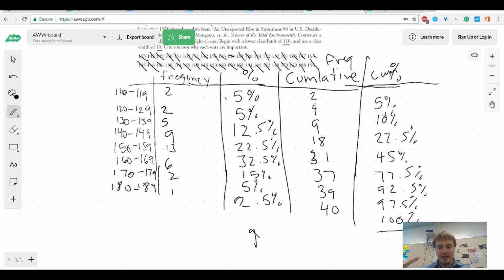But the cumulative frequency just means we're going to add them as we go along. And this way of looking at things is really useful. The percentage tells you which group has the most people in it, where this one tells you where you fall compared to everybody else, like I'm in the 97.5 percentile. You'll see this cumulative frequency a lot in things like the SAT and ACT, because it's just easier to look at it this way.